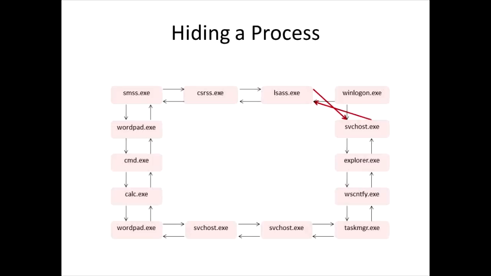So what do you do then? Well, what I do is I get the list of processes the normal way by following the linked list, and then I walk over the entire memory image looking for eProcess structures, and I compare the two lists, right? And if there's a process that shows up when I exhaustively interrogate memory that's not in the list of linked processes, then you have a hidden process and you've got a problem.